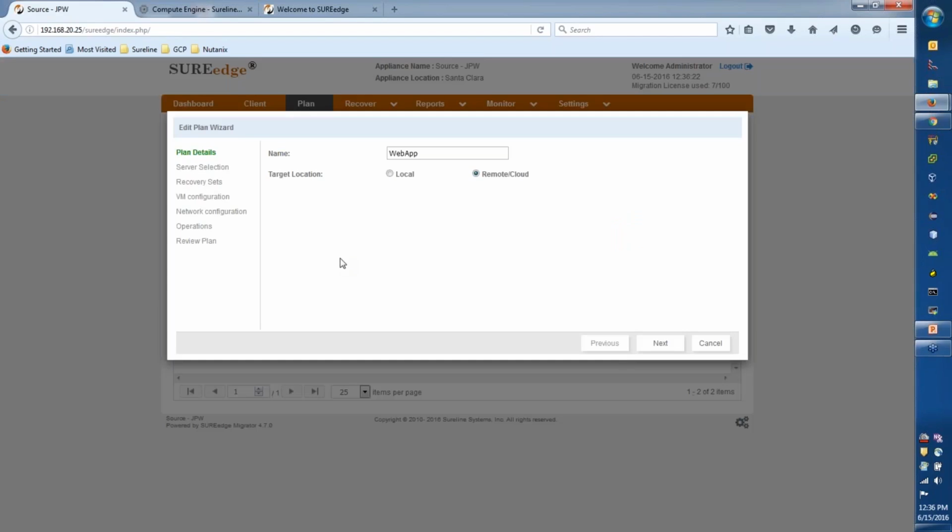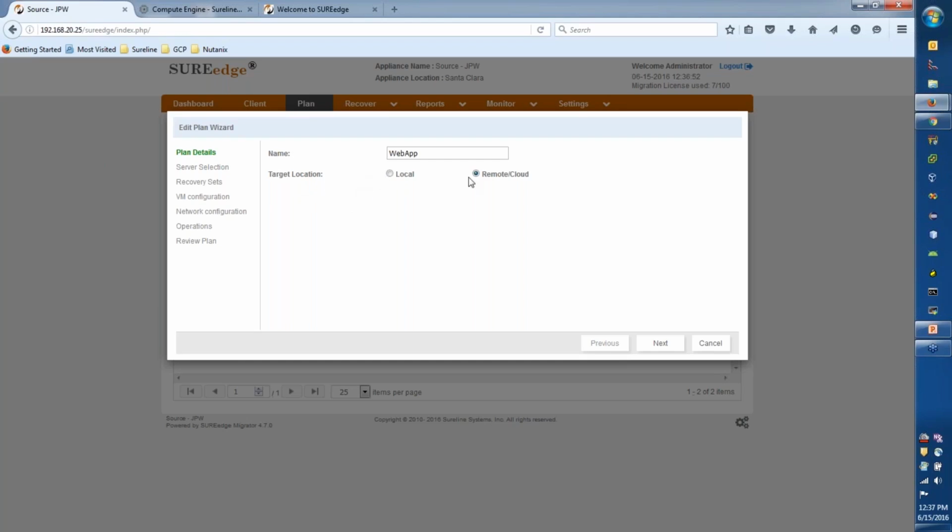Typically, applications are multi-tiered, where you would have a web server running somewhere, a database instance running on some other server, and some business intelligence software running on another server. You can combine all these servers together and make sure you are recovering all of them in one go. We can do that here.